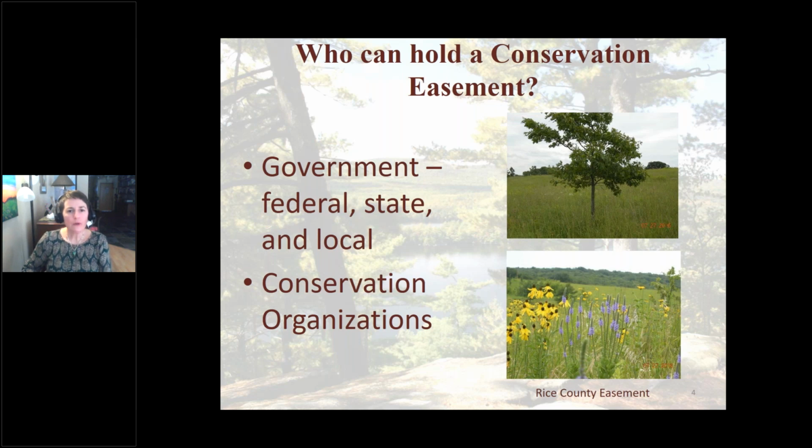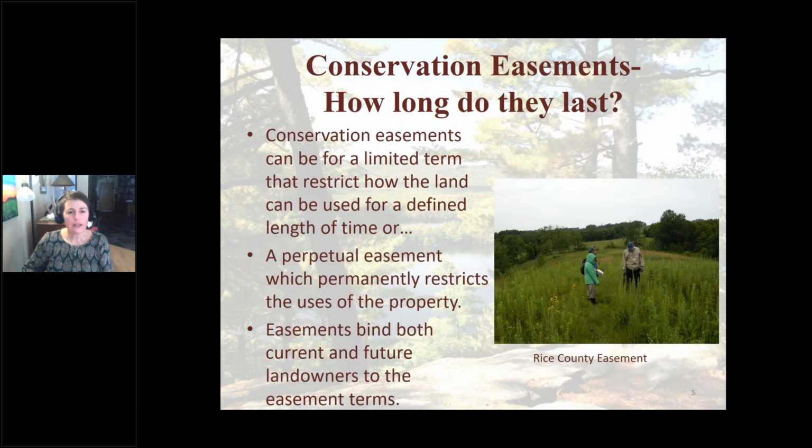And so how long do conservation easements last? Conservation easements can be for a limited term, and that would be to restrict how the land can be used for just a certain period of time. Or easements can be a perpetual easement, which permanently restricts the use of the property in perpetuity, or forever. Easements bind both the current landowner that enters into the easement agreement and all future landowners to the easement terms.